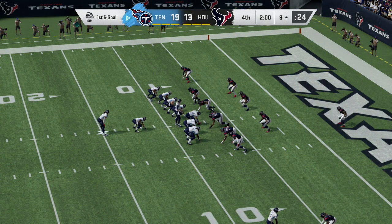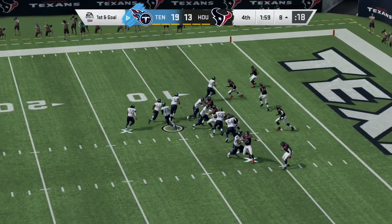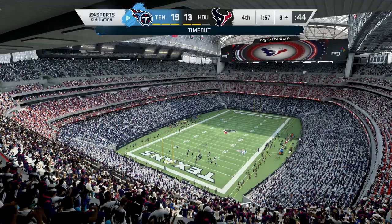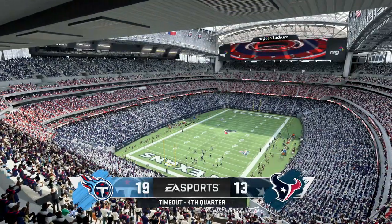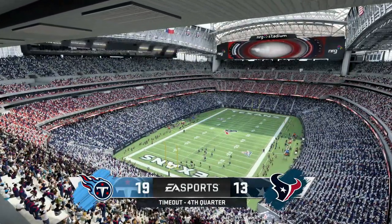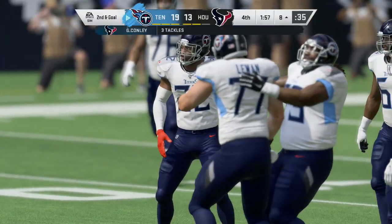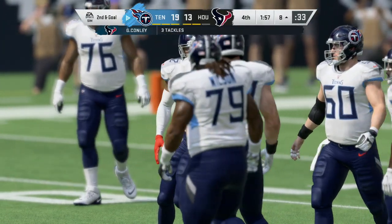It's 1st and goal and a late touchdown at this stage could officially salt this one away. They'll try and run for it with Henry, looking for a cutback lane, but nothing there as he's met at the line of scrimmage. And now we'll see a timeout used on defense as they stop it right out of the break with 1:57 to go in the ballgame.